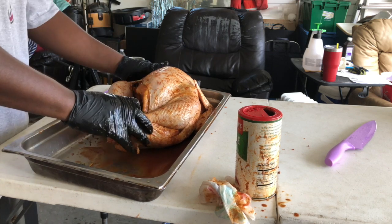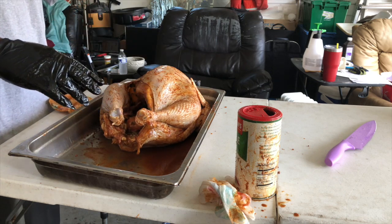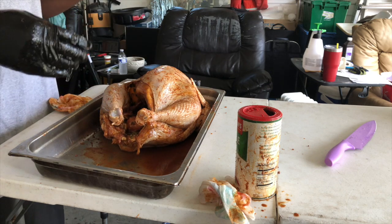We set them down and let them rest for a minute. Let them rest before we go on the grill. I got a few more things we got to put on. We can get to it when we do. All right, y'all. We'll be back.